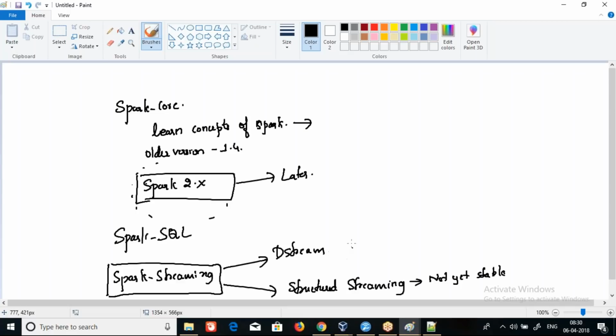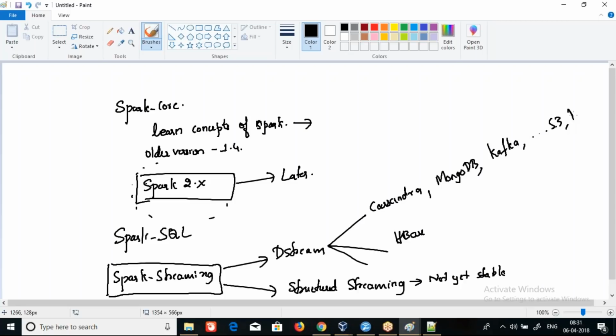Using dstream, you can save to Cassandra, you can save to HBase, you can save to MongoDB, you can save to Kafka. You can save to S3, HDFS, Hive, anywhere you can save using your dstream.